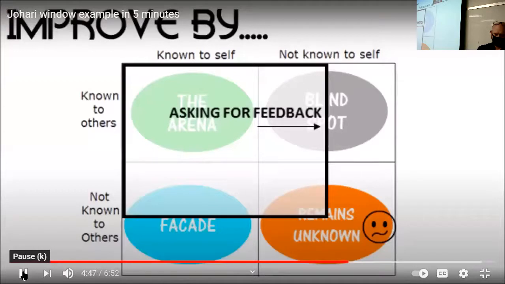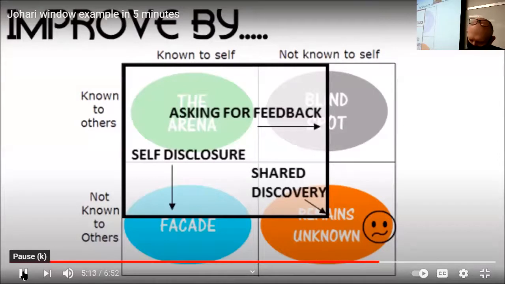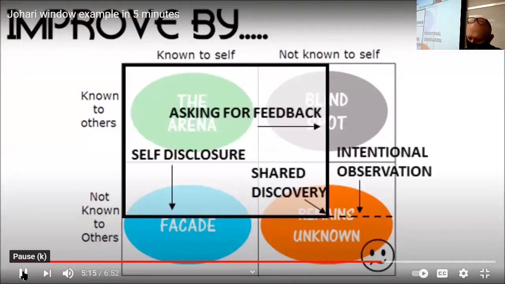about the things that other people perceive about you? You can ask them for feedback. For you to provide more information to others, so that they see more of what you see in yourself, is to disclose and talk more to other people, share a bit, to push into that unknown territory. You can both explore together, ask questions. It's about shared discovery. You can actually ask your peer to observe your behaviour more thoroughly and see whether they can increase the list of characteristics that they would use to describe you.